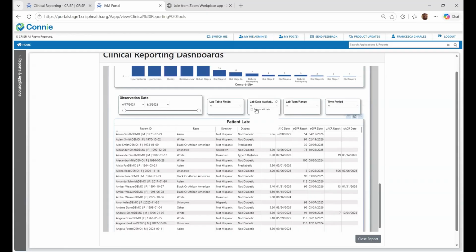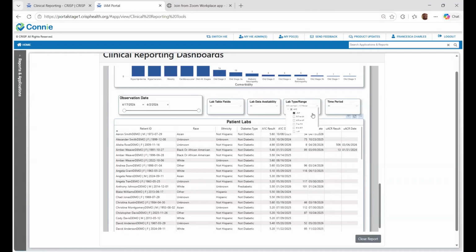The lab data availability allows for you to select patients with labs specifically, and again, you'll filter that out. The lab type range allows for you to select the various ranges within the table. So if you wanted to specifically target individuals with less than 5.7 of a range, you're able to do so and identify the non-diabetic patients.